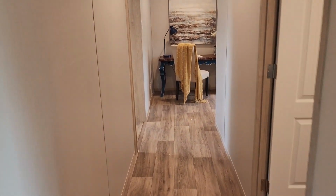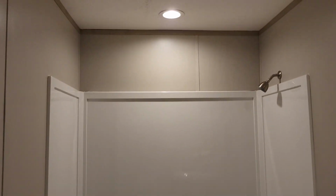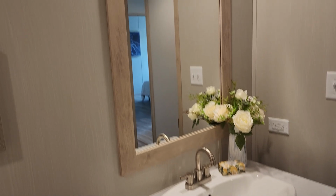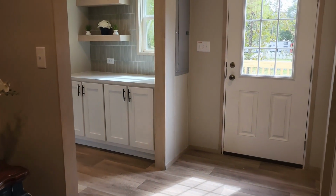All right, as we head out of this bedroom, this bedroom number 3, now we go out here, back to the hallway here, and we'll see right here, we've got another bathroom. That's right, and you see it's also got a tub and shower combination, which is nice. Now this one here does have a single vanity and the same matching mirrors from the other bathrooms. And it's real nice, so that the others have a Jack and Jill bathroom. This one here has a bathroom that this bedroom could use, and then it also serves as like the guest bathroom too. All right, let's head on back on out.